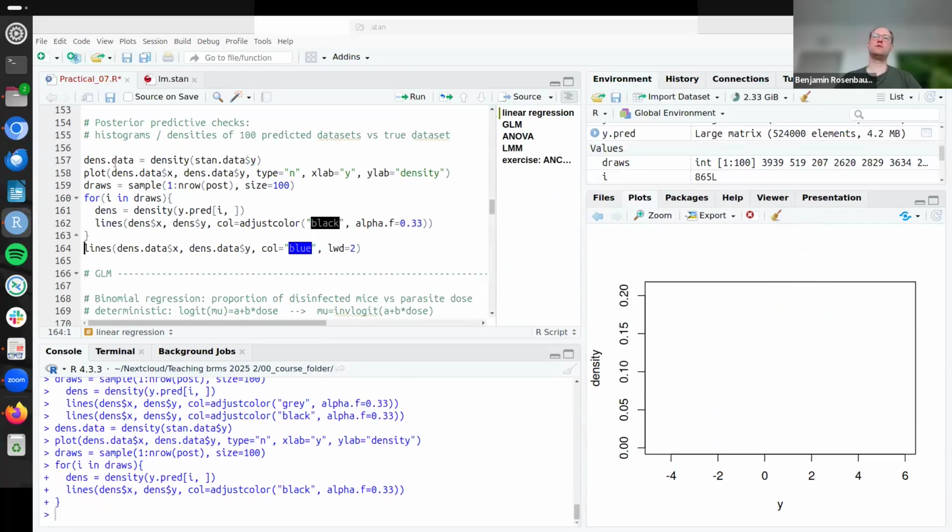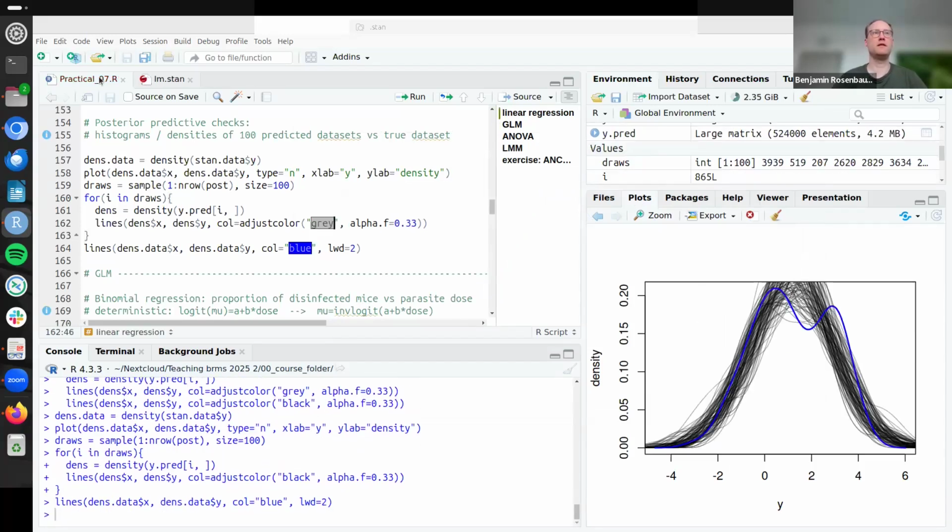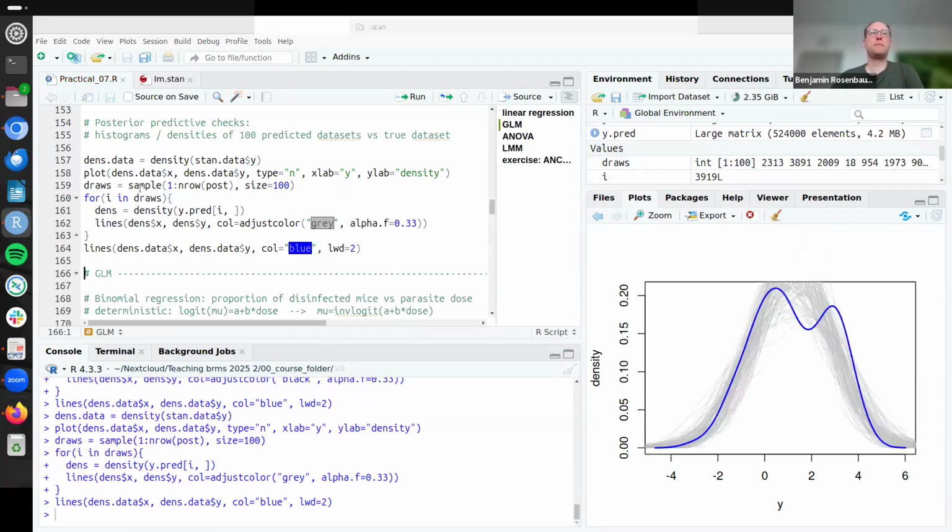However, to make this a bit more informative, I can go back here and say, okay, I want to predict 100 data sets from the model. This means I'm choosing 100 random lines in the posterior, and for each of them, I'm predicting a new data set, and then I'm comparing this to the actual data. So that's the same as the posterior predictive check, which is often used in BRMS as well. Here we see, okay, we can't reproduce this specific part of the data set. So potentially more predictors would have to be involved to get a better correspondence of the data and response here.